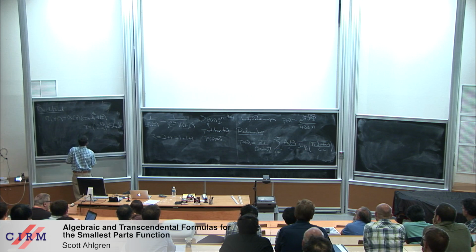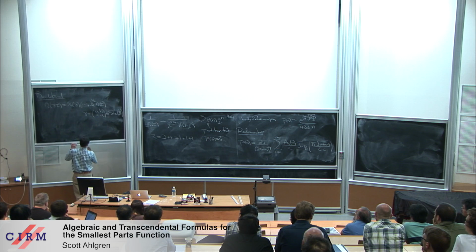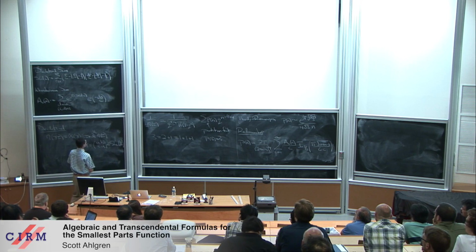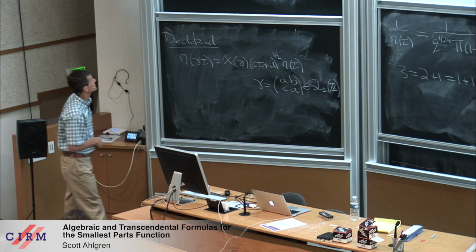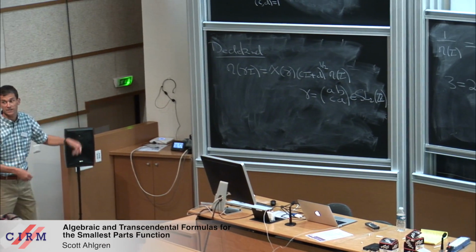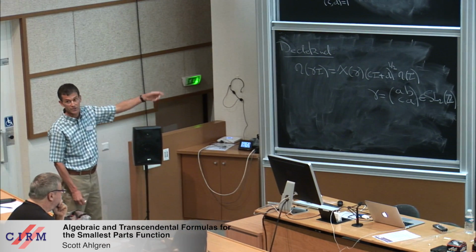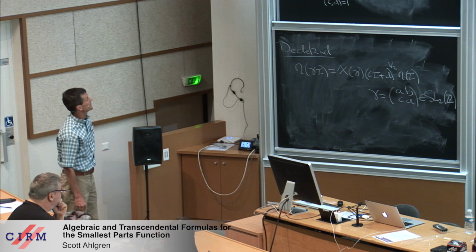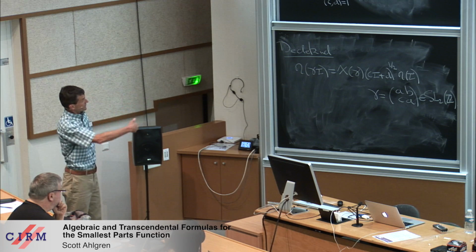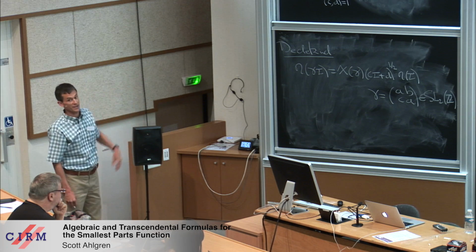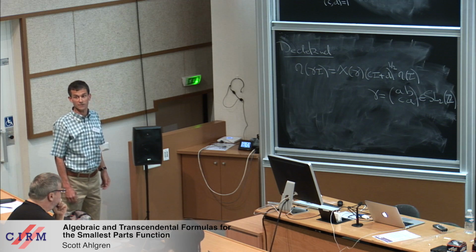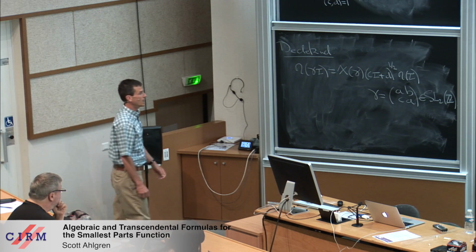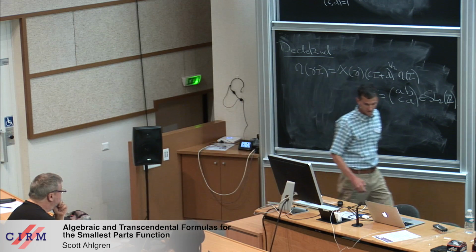I secretly wrote some definitions on this board. The Dedekind sum is the one which shows up in the definition of this multiplier chi. The Kloosterman sum that we'll be interested in is something like an ordinary Kloosterman sum, but twisted by the exponential of this Dedekind sum. That's what it is. And then the I Bessel function.